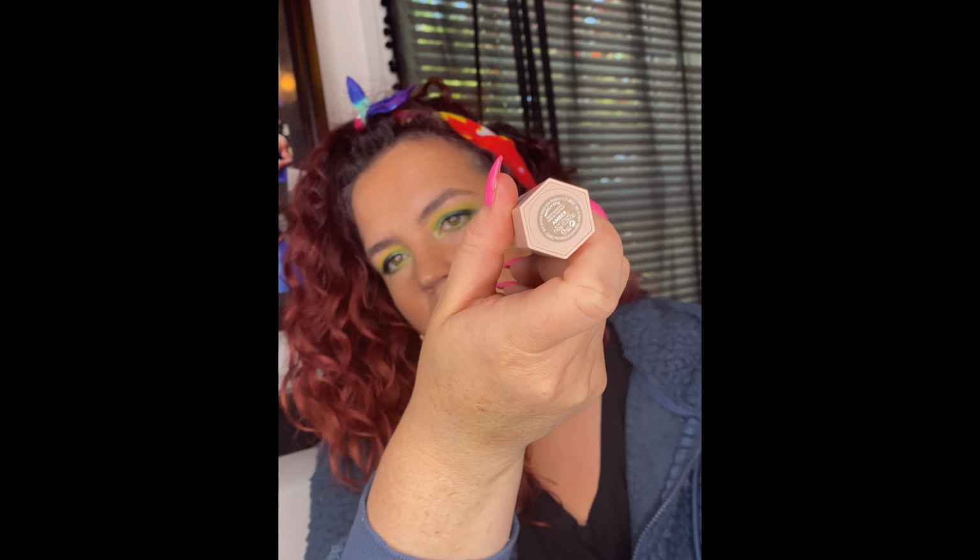But I used both Amber and Mocha. Most of the time I would just use these together. Amber is definitely a contour shade. It's super cool. I don't really contour anymore, so a lot of times I would just layer these. I would do Amber and then Mocha and blend them out. For some reason, whenever I go to use them, I always think they're going to be really dry, but they're not. They're so easy to blend out. I really thought I was going to have to work and buff these into my skin, but super, super easy to use.